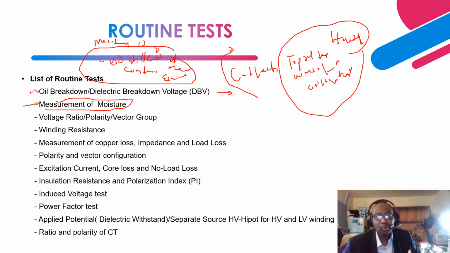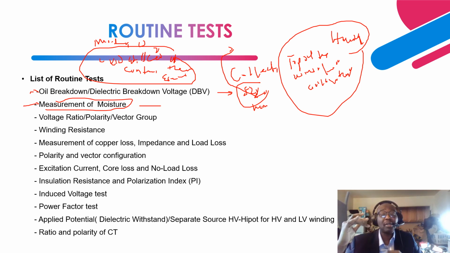Basically, the dielectric breakdown voltage is based on the ability of the oil to withstand the required higher voltage, say, due to lightning surges. That will be the maximum, and that defines the basic insulation level. So that is when the testing is done, to make sure that the transformer has that capability and the oil is not degraded. The criterion is that it has to be greater than 52 kV. That should be the minimum.